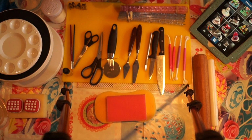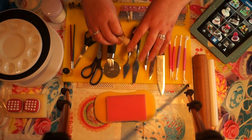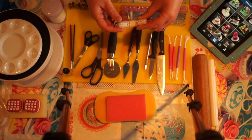on the cake. And this one I use for around the circumference of the cake, so you may be putting a belt around or something like that and you need to measure how long it needs to be. That's ideal for that.